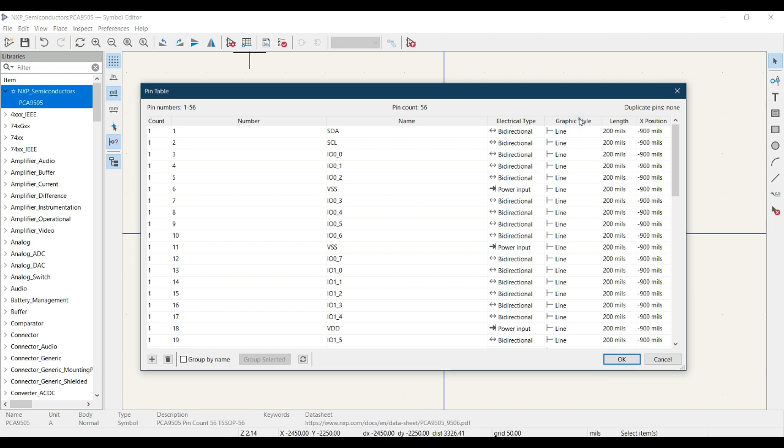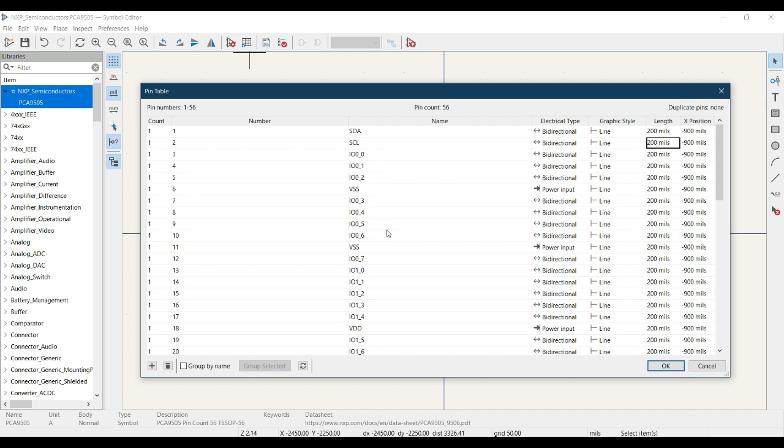You can change the graphic style over here. You can even change the length and the X position. So in this way you can also change the pin names. Let me show you. Let's change pin number 1, SDA. For the sake of it, I'll say I2C.